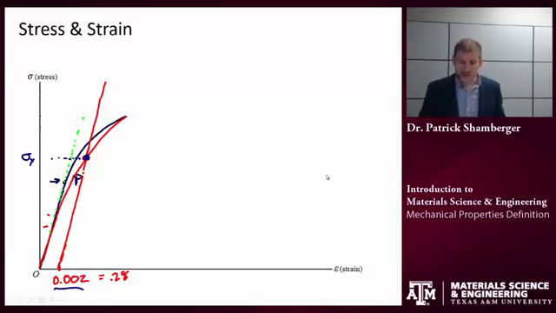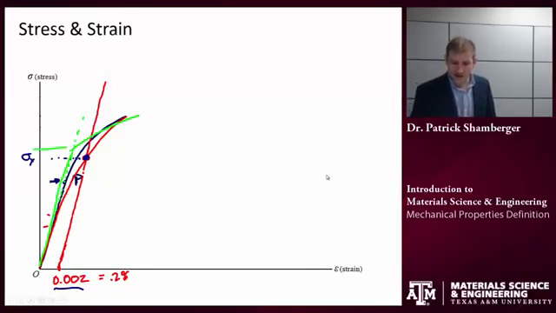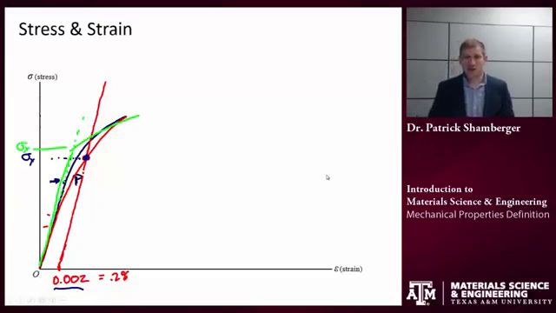And the reason, again, that we use this convention is that it's very difficult sometimes to identify some specific point where it deviates from linearity. Now, that's not always true. You know, some stress-strain diagrams might be very distinct, and then it's easier to say, yes, the yield stress is here. But I would encourage you to use this convention whenever possible.